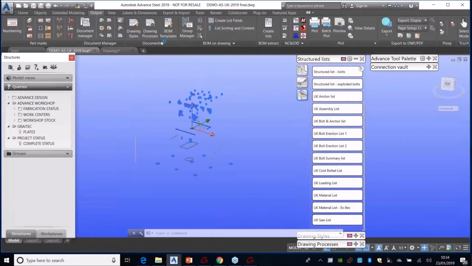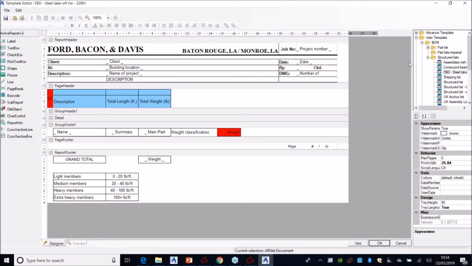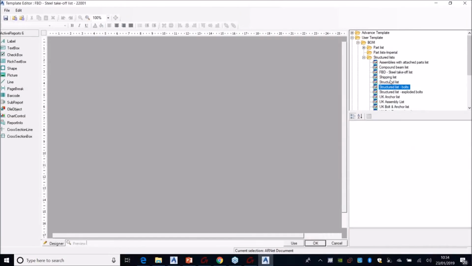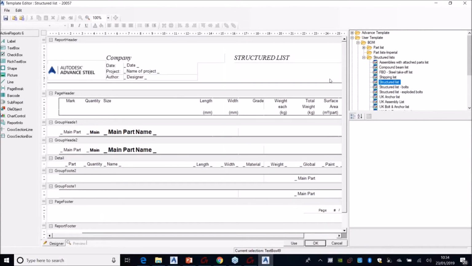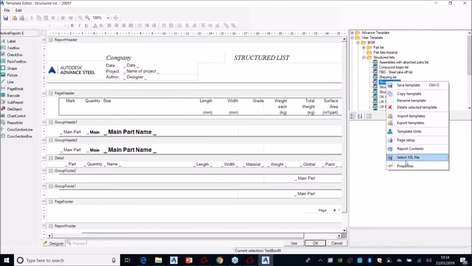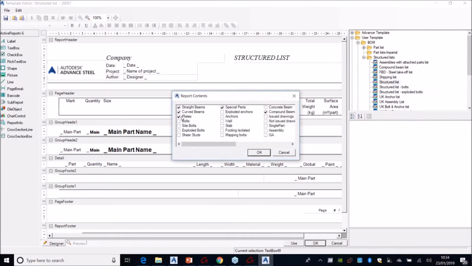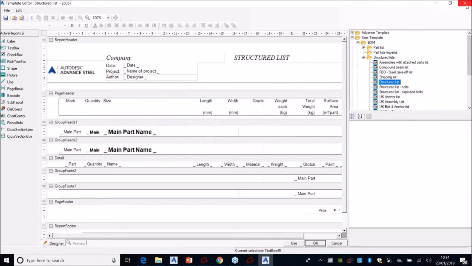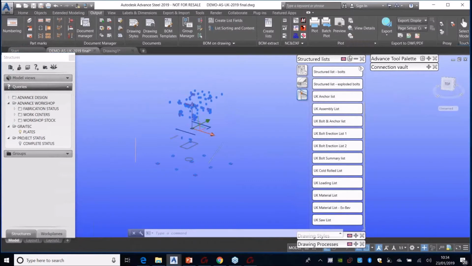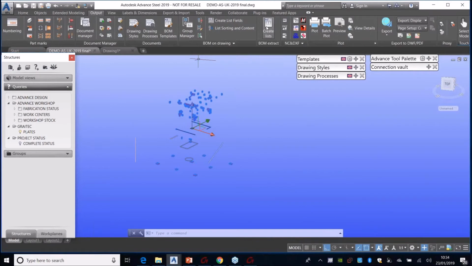So here, if we go to the BOM editor, you might have noticed that it outputted flats and so on, but that could be the material list itself and how it's formatted. So here, take a look at a structured list. We right-click and we go to the report content. Of course, you can control which objects are related. So you can control it with queries, you can control it with the template itself, and the proper way of extracting based off of a query in the first place isn't by selection like I've just done. The proper method of application would be to create a list through the BOM extract tool.